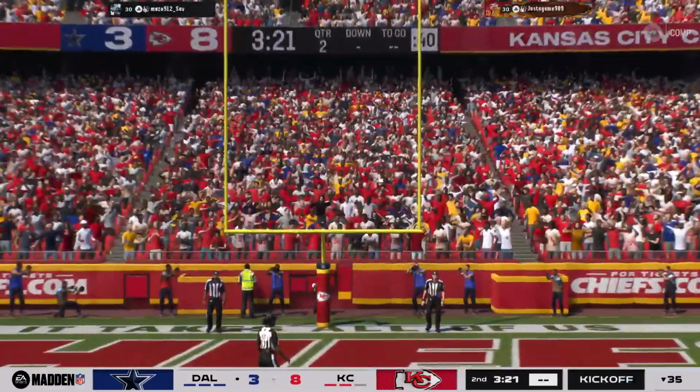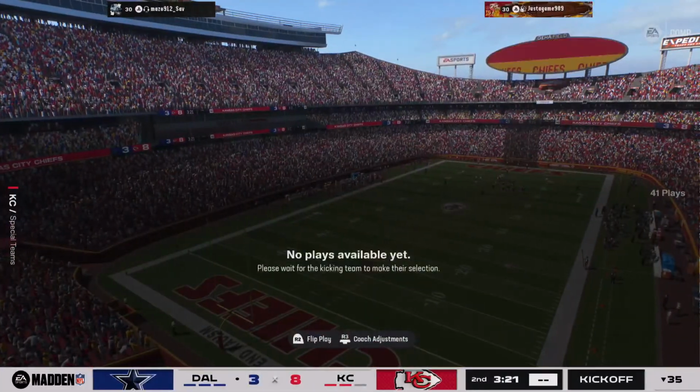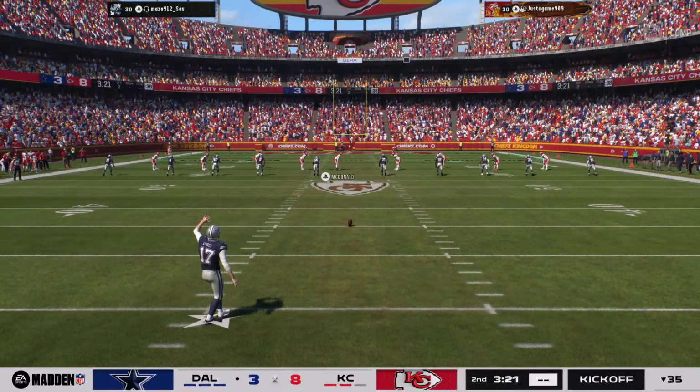And his kick here is good. And they get on the board, trailing now 8-3. So we had the touchdown and 2-point conversion to start the game. At least they're able to come back and get 3 on the board for their opening drive.